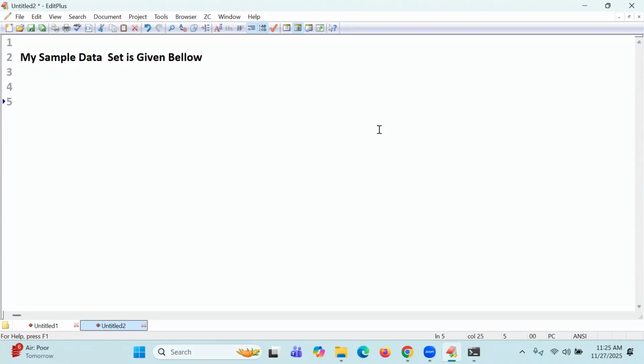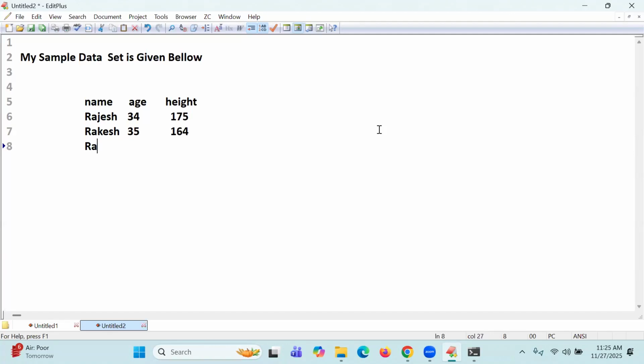Suppose I am having name. This is name. Next is called age. Next is called height. This is the data which is given. What is this now? Rajesh: age is 34, height is 175. Next is Rakesh. The next student is Rakesh: age is 35 and height is 164.